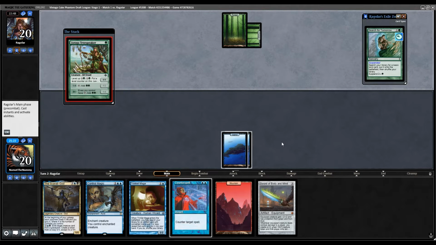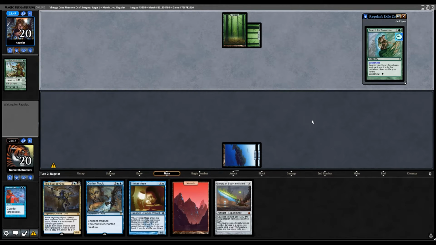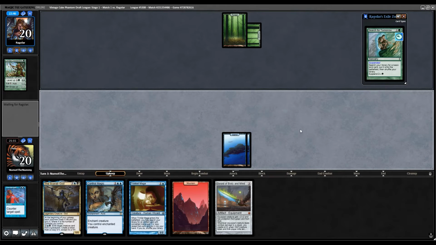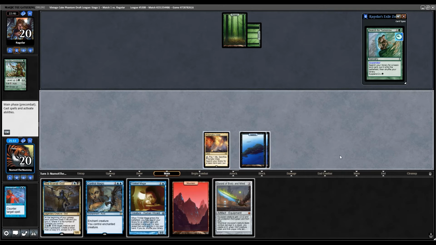Tree Speaker. Yeah, we'll go ahead and counter that. It's like a Soul Ring in a sense. And I'm tapping out the next few turns, I think, so I think this is okay to do. Let's go fetch a Swamp.